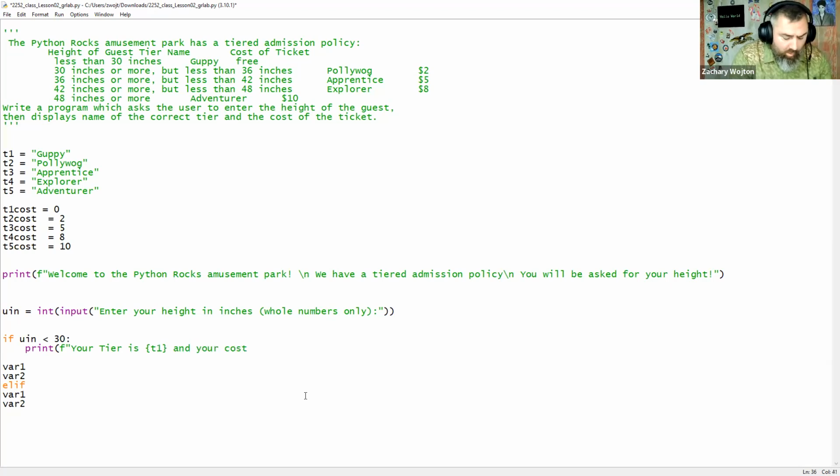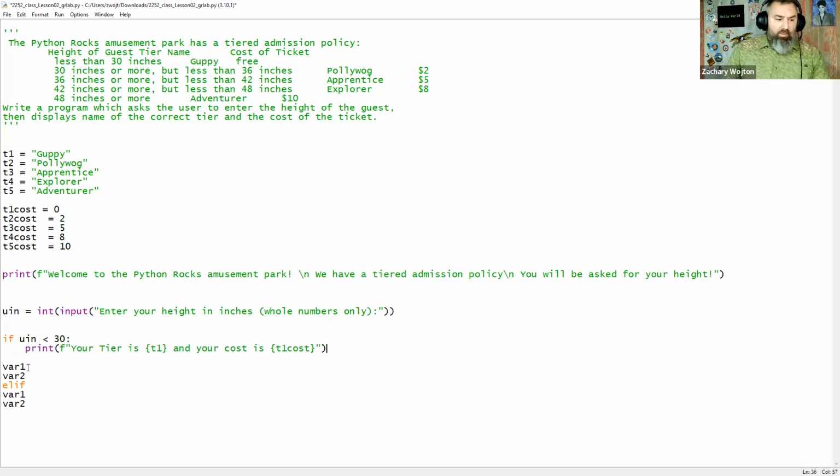And your cost is, and we can come back in here and clean this money up, and we will, right? And then we'll throw in T1 cost. Cool. Let's see, right? Cool. Now we can start with this.